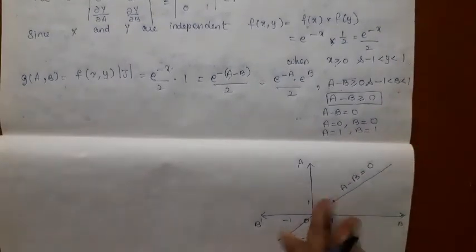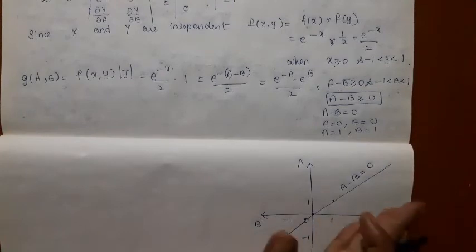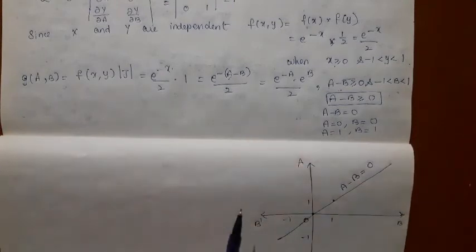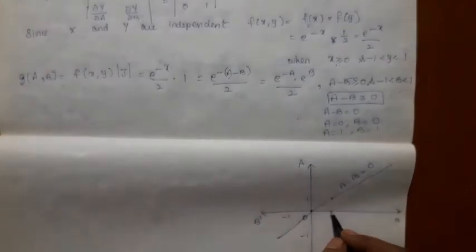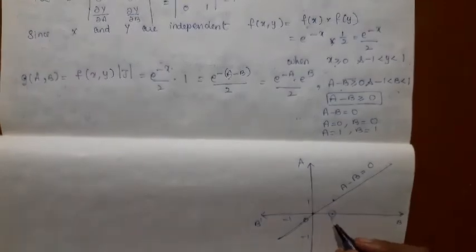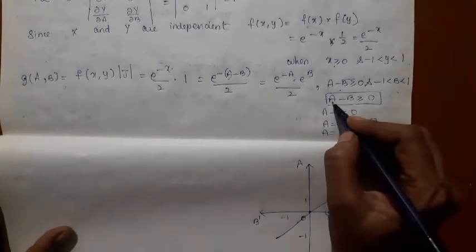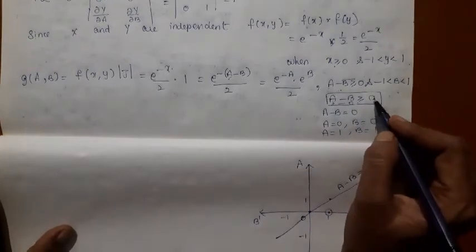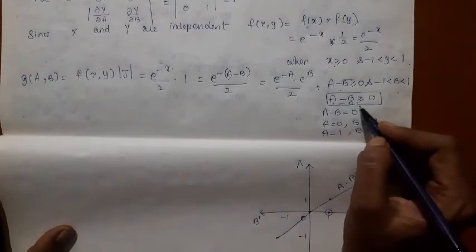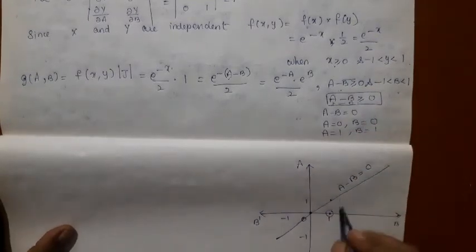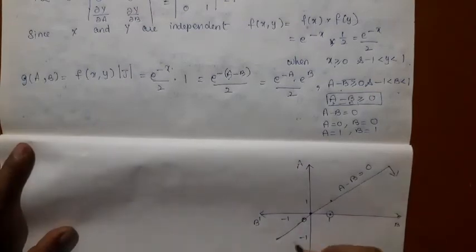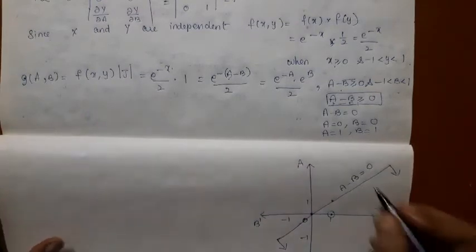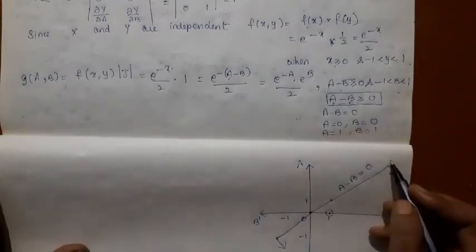Now this line divides the graph into two parts, one region above the line and one region below the line. I wish to find my region. Let me take a testing point, which is (1, 0). Put 1 for a and 0 for b. 1 minus 0 is 1. The inequality says you should get an answer which is greater than 0. Yes, I am getting an answer greater than or equal to 0. So this point is satisfying the condition. So put an arrow mark facing that point. Now this area has been represented.